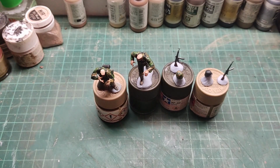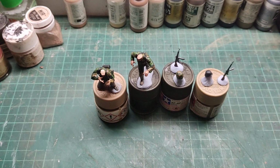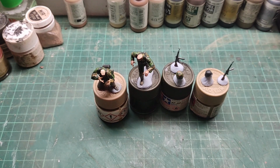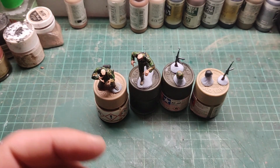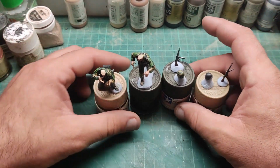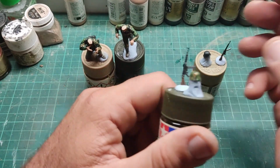Oh, I forgot. Here is how the helmet looks. Okay guys, after quite a lot of detail painting and some weathering, some dust added, I have managed to finish those guys. I didn't show you the rest of the process, mainly because it was simply painting and nothing more. I mean, nothing special, nothing that I have to share. So that is why I haven't shared anything. So let's start from the easy parts first.